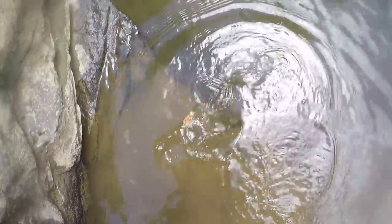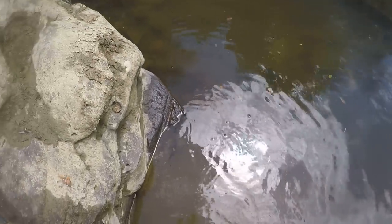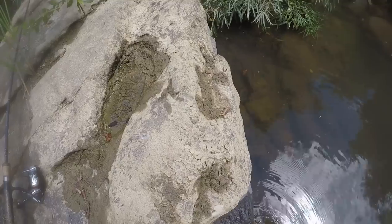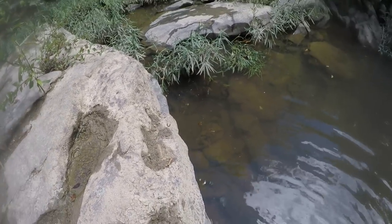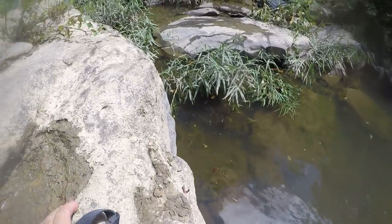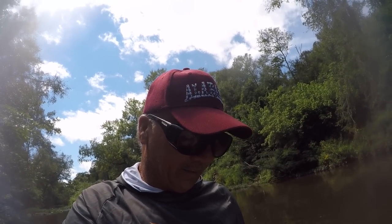Okay. Going back, boy. Where'd he go? He ain't in a bit of telling. Water ain't real clear. There he is. He ain't been out the water long. Let's see if we can get. Oh, he's gone. There he is. He just hit my leg. Well, there he goes. You know, there ain't nothing like this, folks. I know exactly where I caught that fish, and there could be a couple more there. I'm going to retie the knot right here.